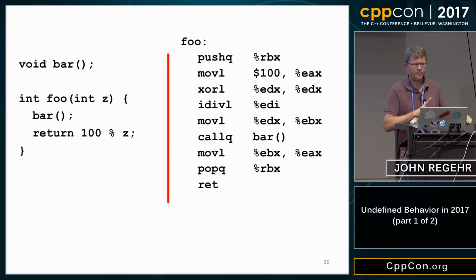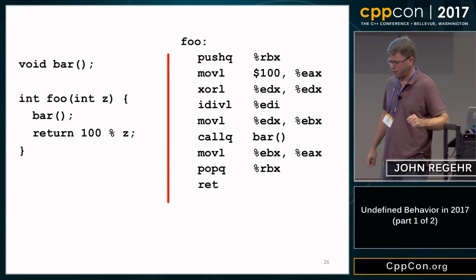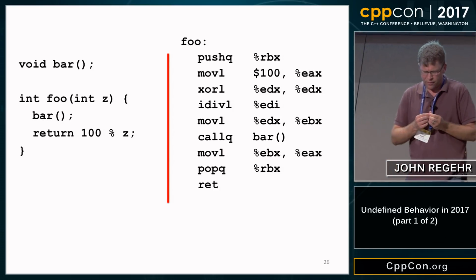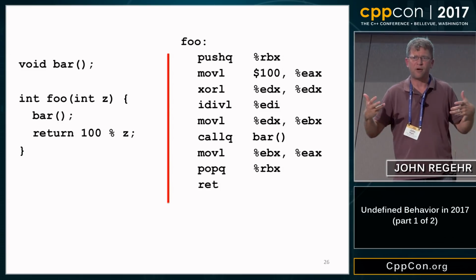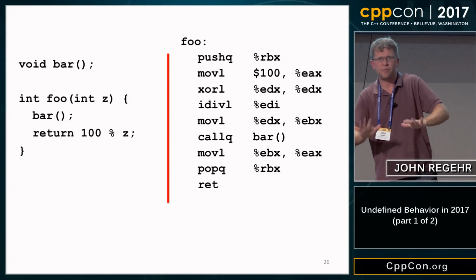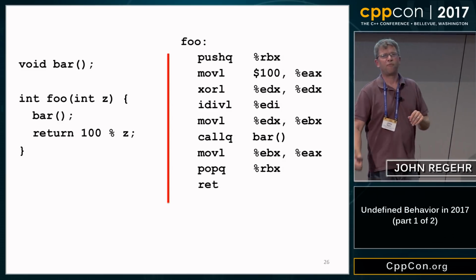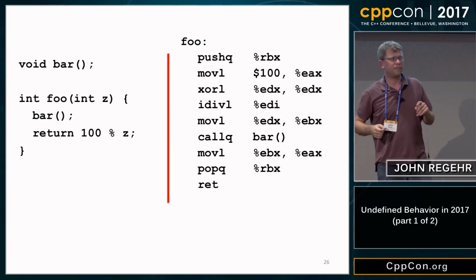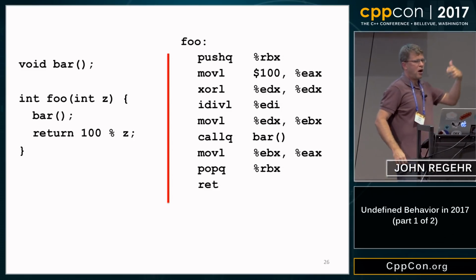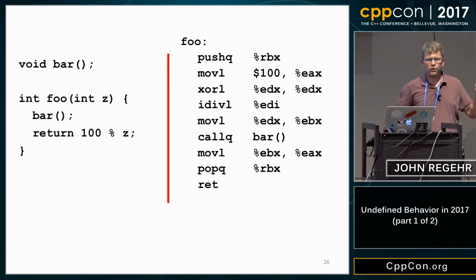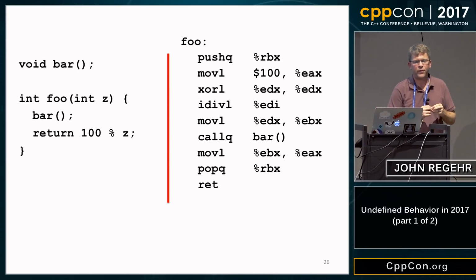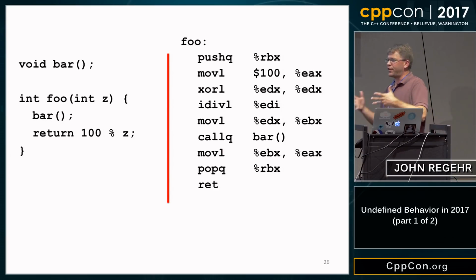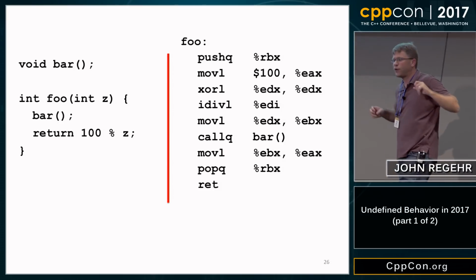So here's one where I had to go back to a bit of an old version of Clang to get the compiler to generate the code that I wanted. I don't know if the thing that I'll talk about here was fixed on purpose or accidentally, but the recent versions of both GCC and Clang have been doing something friendlier than what the code is showing here. So what the code does is function foo calls bar and then does some math. And if you look at the assembly language, the issue is that the integer divide instruction, the IDIV there, 4 instructions down in foo, precedes the call to bar. Does that make sense? So there's no reason at first glance why the compiler should care, right? It can reorder instructions fairly freely.